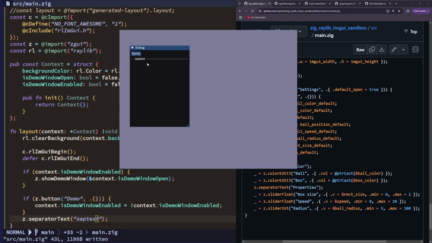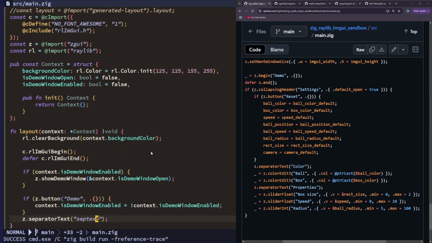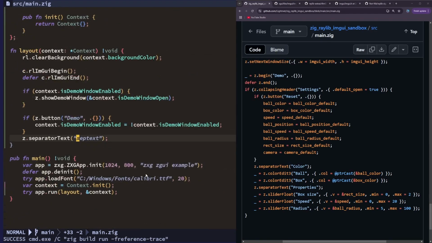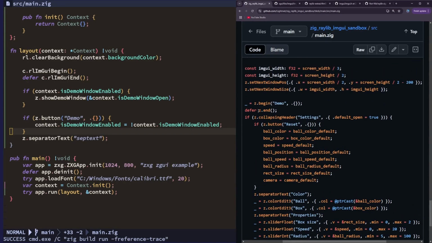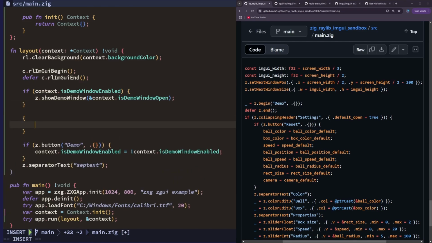That's cool. Yeah, that's actually perfect, because what I want to have is, let's actually see, how do they do this with the window? Begin, demo, end. Okay, so begin might actually be sort of a window. So let's have this here.